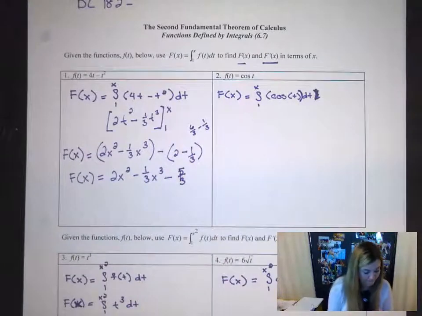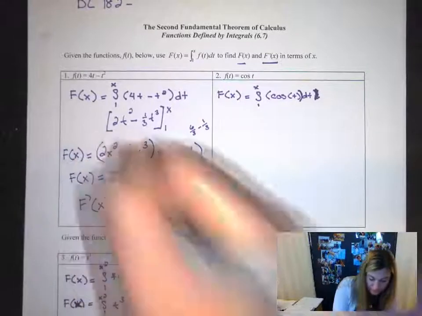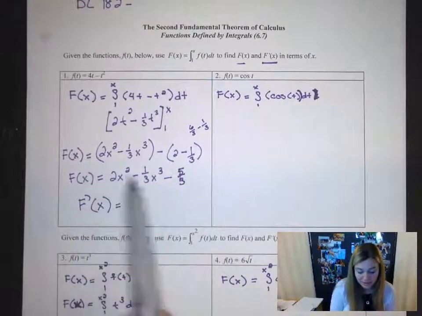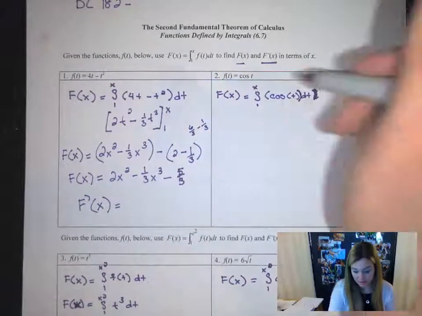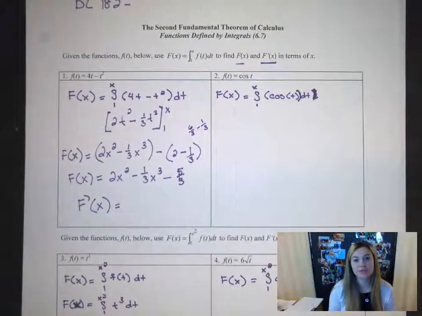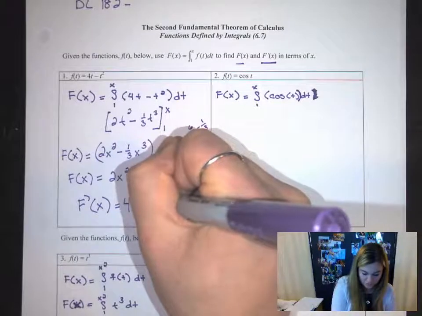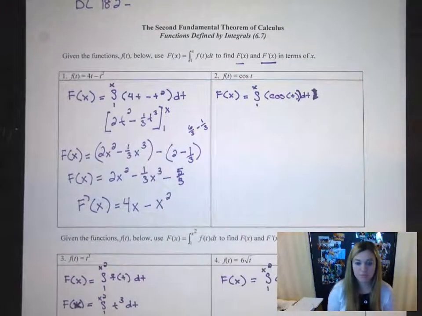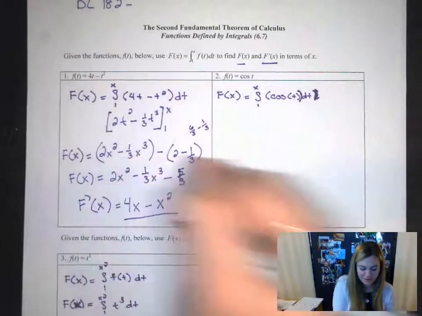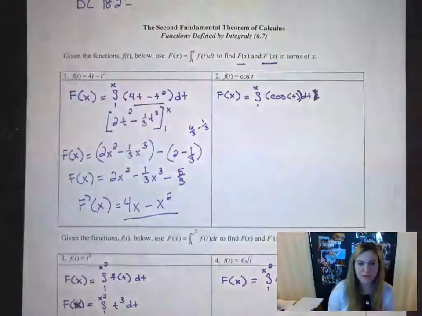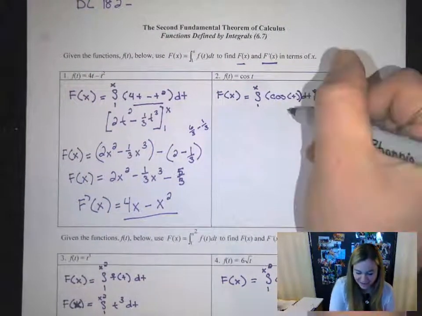Oh, good. Then if I take the derivative of that, sorry, I kind of glossed over this, F of x, just in terms of x, I have that. Done. I did this part. Take the derivative. What do you get? 4x minus x squared. That's funny. That looks like exactly what I had up here. Interesting. Let's keep going. Let's do this one.